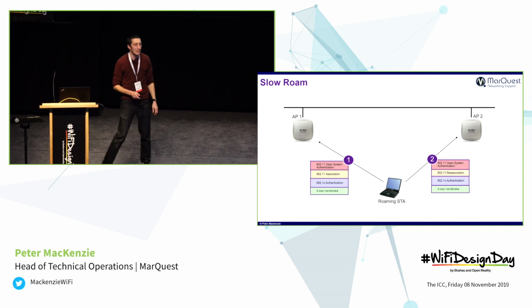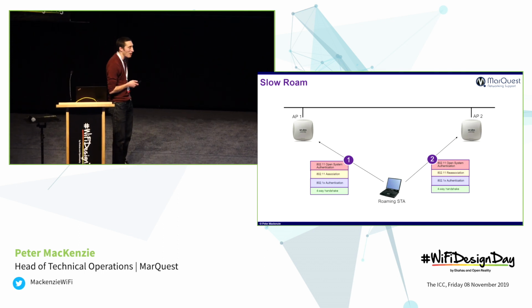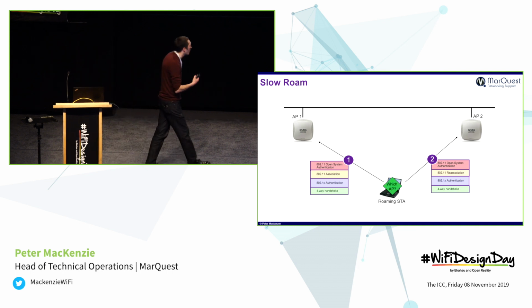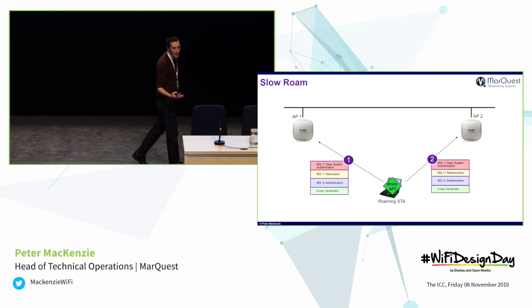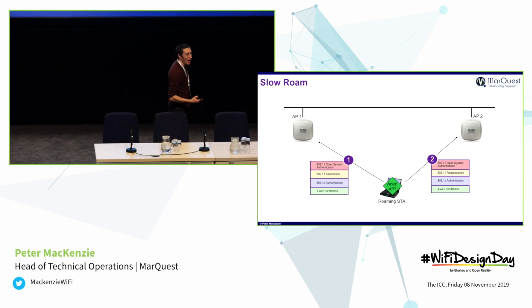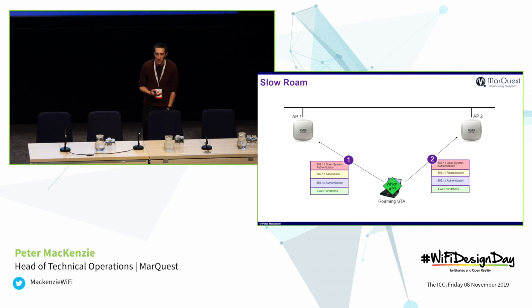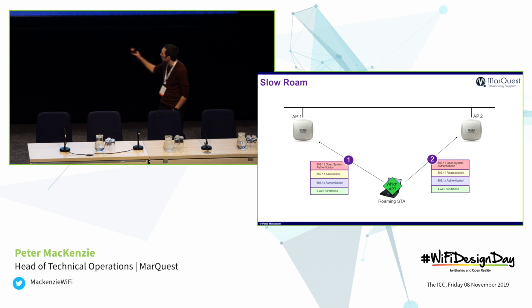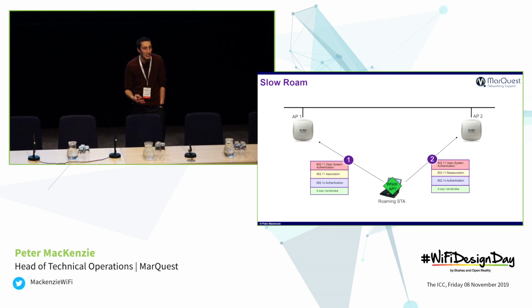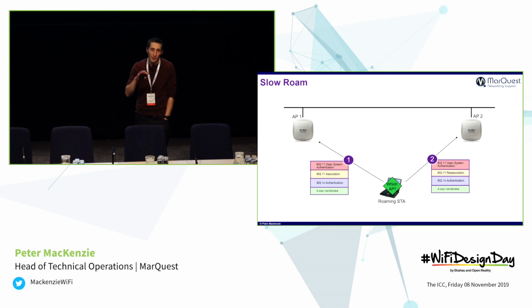one of the difficulties in this process is the amount of time it takes me to reassociate and go through this 802.1x process. There's also various other issues around roaming, such as when does a client roam? How does it decide which AP to roam to? If you come on an ECSC design course, it's what we talk about, the green diamond, the decision a client has to make. I'm not going to cover all that decision-making process.